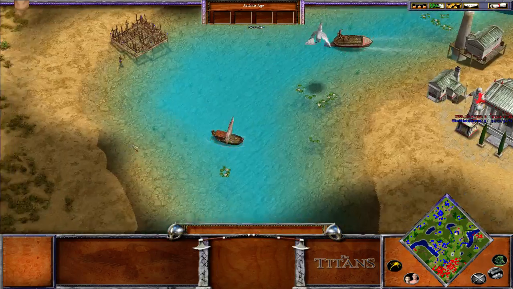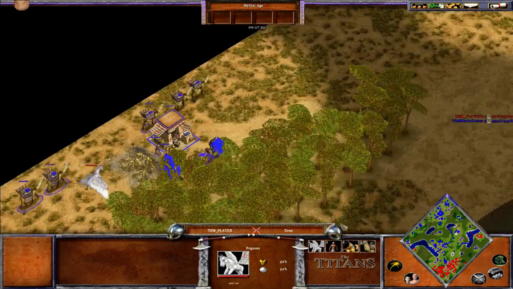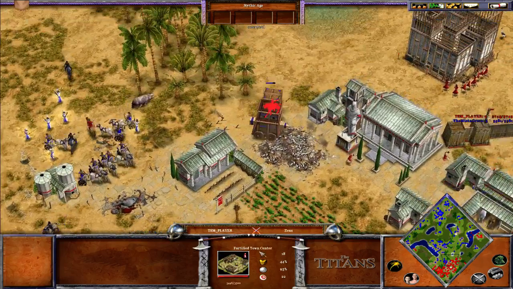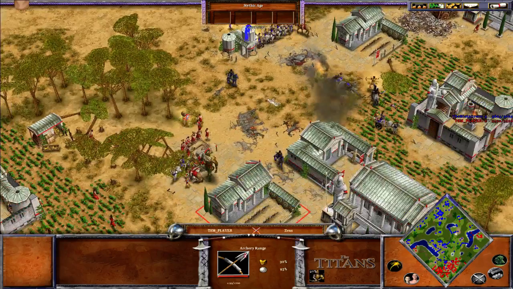He's got some siege boats coming in. He's still got underworld. He's got a Pegasus over here. Okay, he just needs to defend this off, and then he needs to get going. I'd like to see some villagers on that siege tower. Those chariot archers.